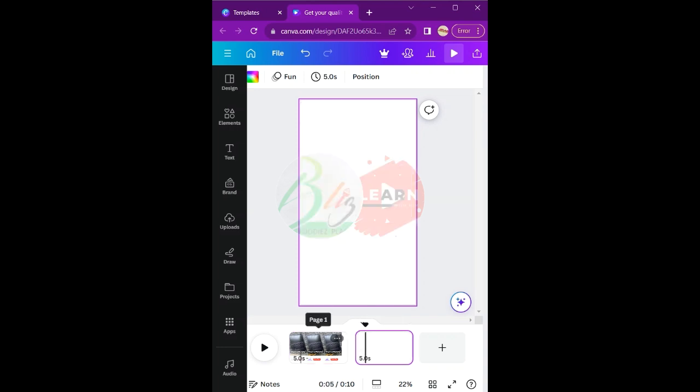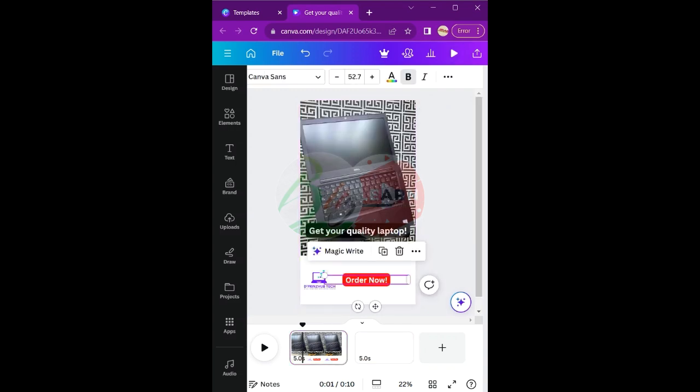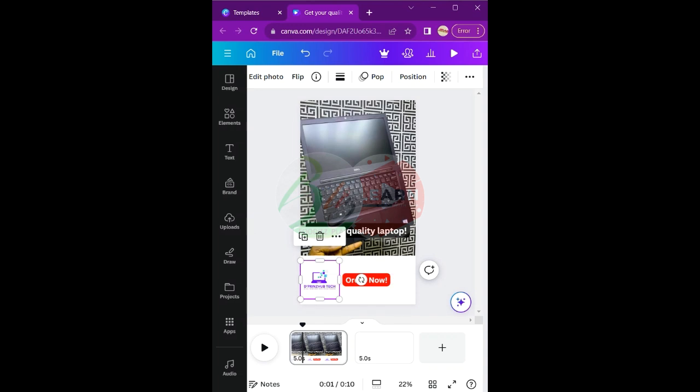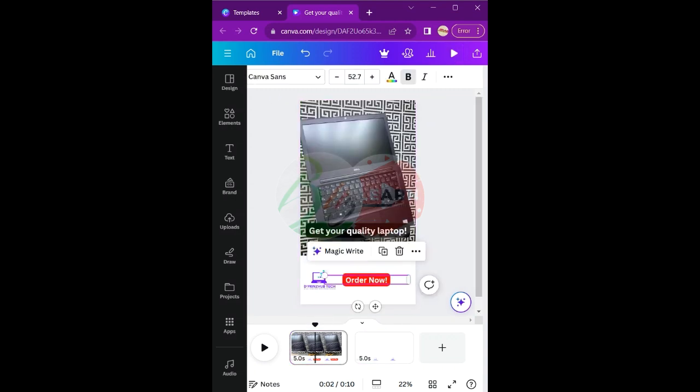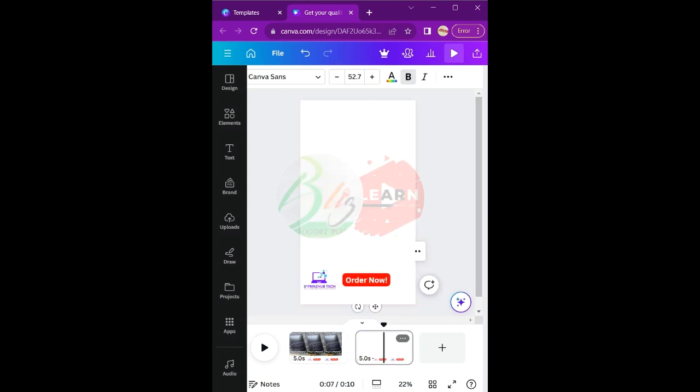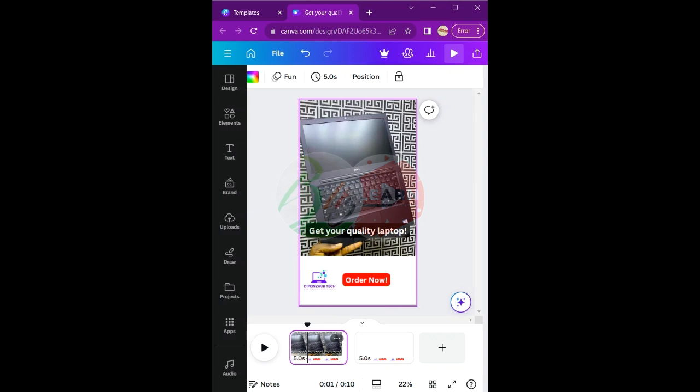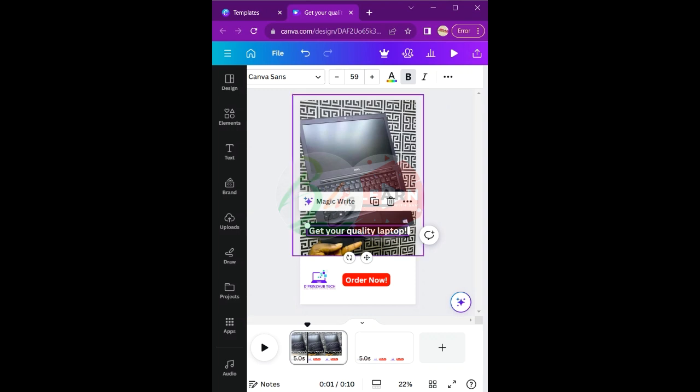To make it easier, since there's a call to action and the logo which will be displayed throughout all 7 products, we just copy both the logo and the order now button, come to the next page and paste. So what we'll just be changing is the picture and the text that is close to the picture.